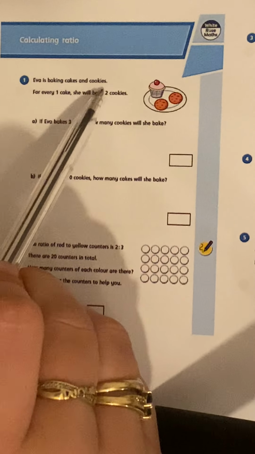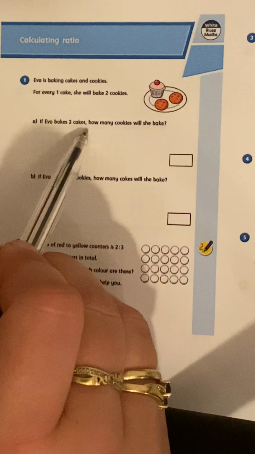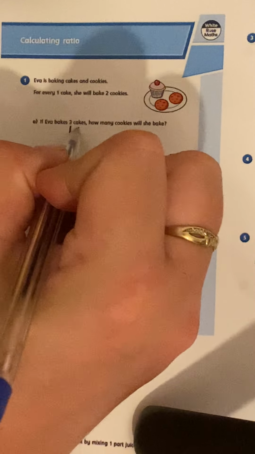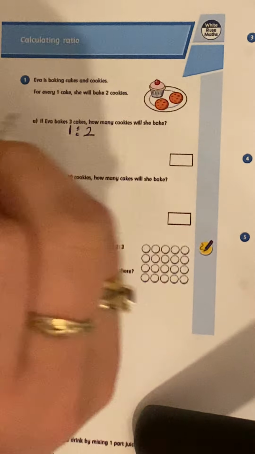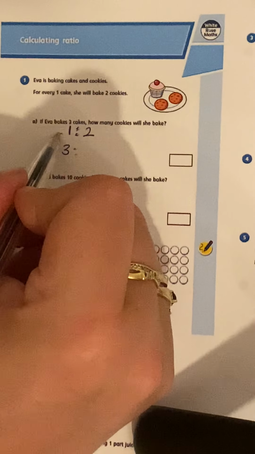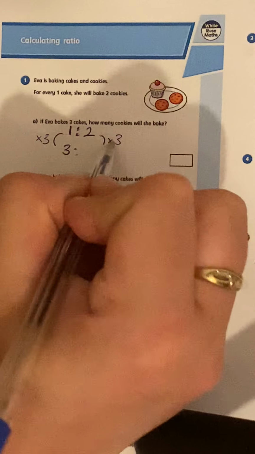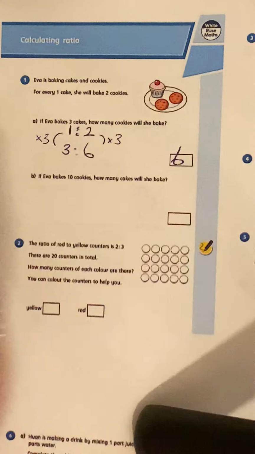Eva is baking cakes and cookies. For every 1 cake, she will bake 2 cookies. If Eva bakes 3 cakes, there's 1 cake, 2 cookies. If she bakes 3 cakes, how many cookies will she bake? So I've gone from 1 to 3, that means I've times by 3. So I do the same this side, so she'll bake 6 cookies.